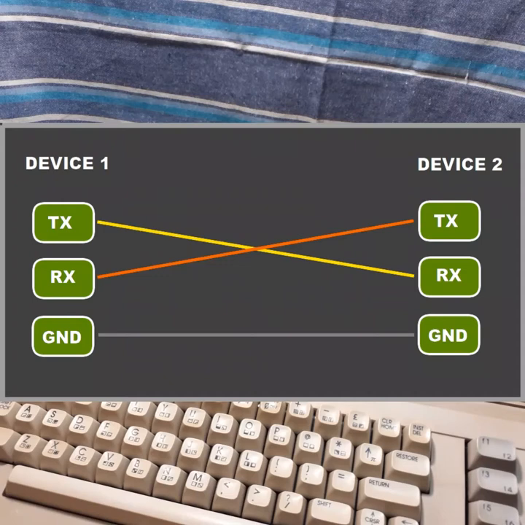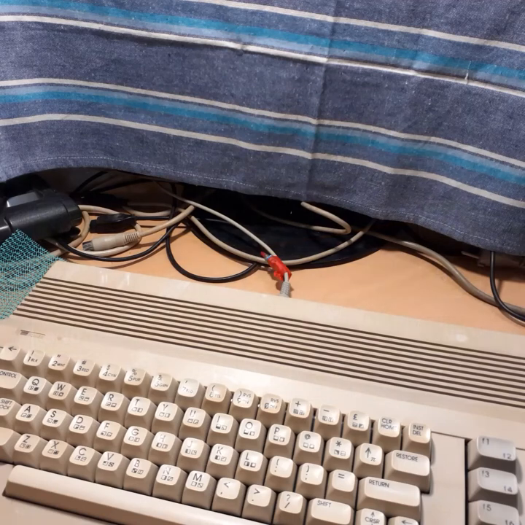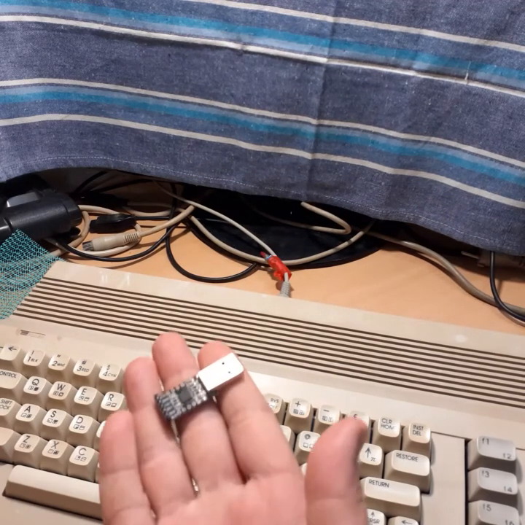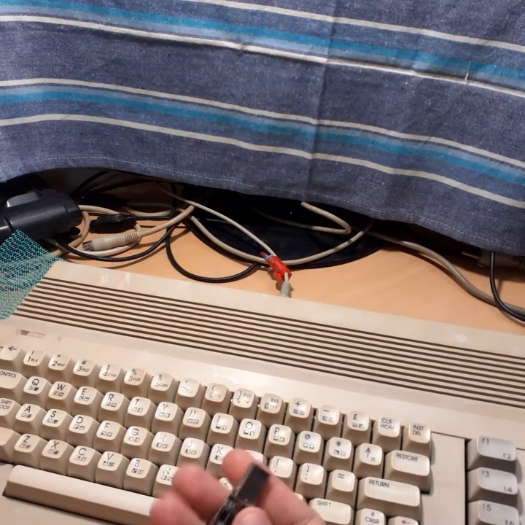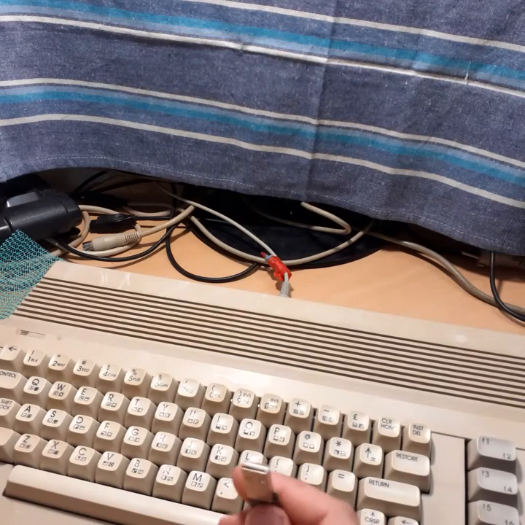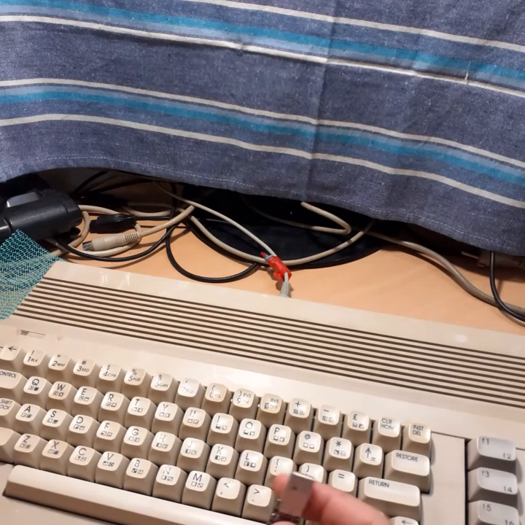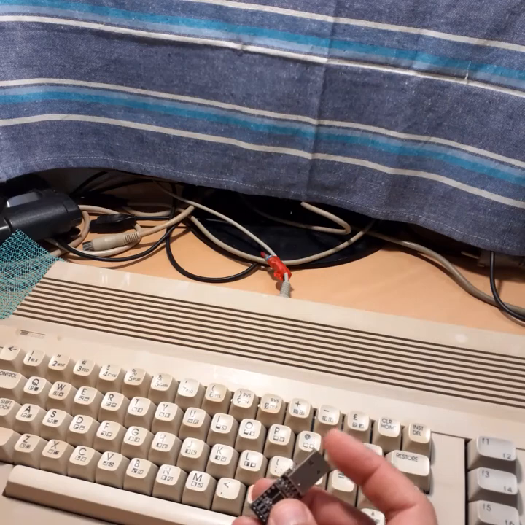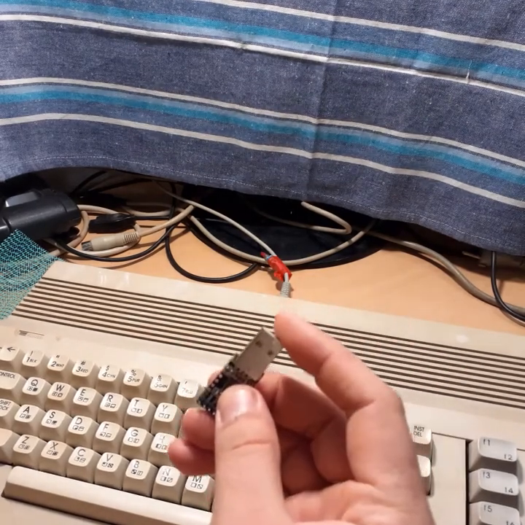Now, we need to connect ground lines between two devices to enable data lines to work at all. And the two data lines we connect in a crossed way. That means we connect the TX line from one device to the RX line of the second device and vice versa. Now, if we want to use the TTL to USB module, this one, we do not need to use the 5 volts power line from Commodore 64 because the chip here is powered via the USB connection.